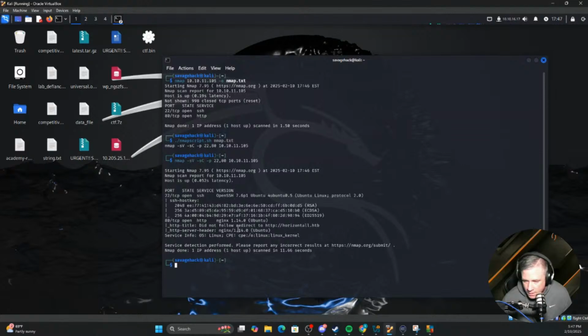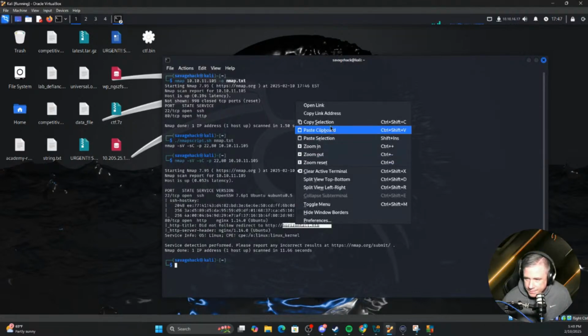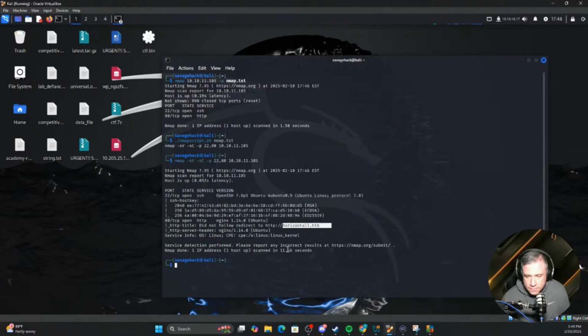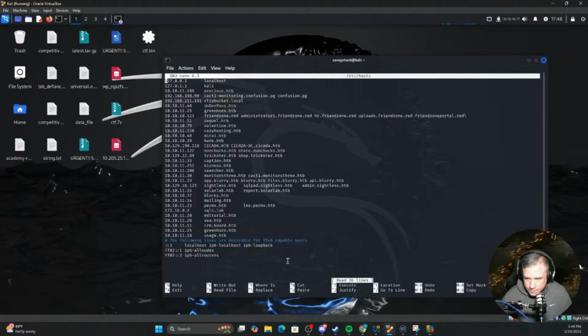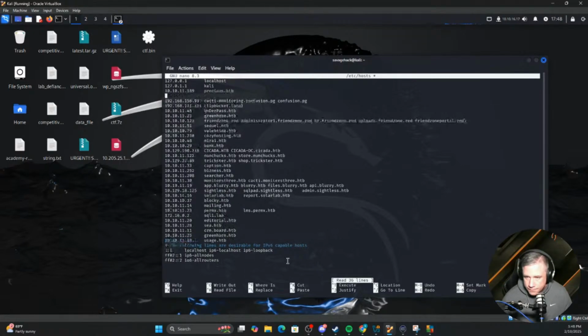All right, so it looks like port 80 is running Nginx. It said it did not follow the redirect. So I'm actually going to copy that domain name here, and we'll add that to our /etc/hosts file. What was that IP address? I totally forgot, drawing a blank here.